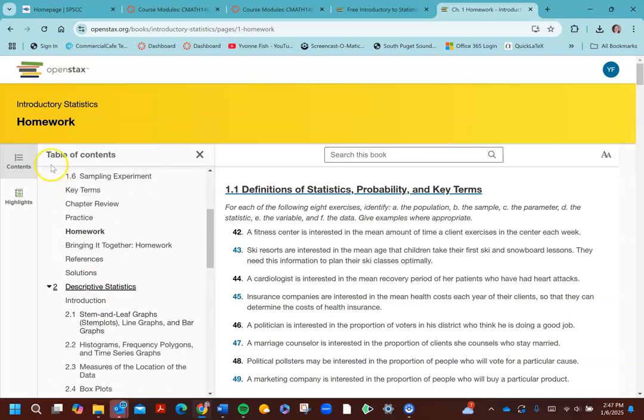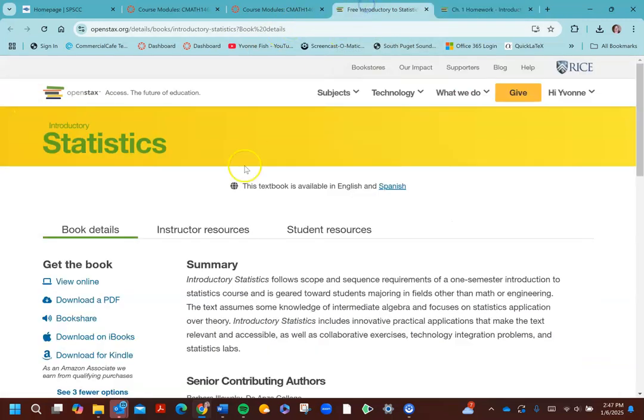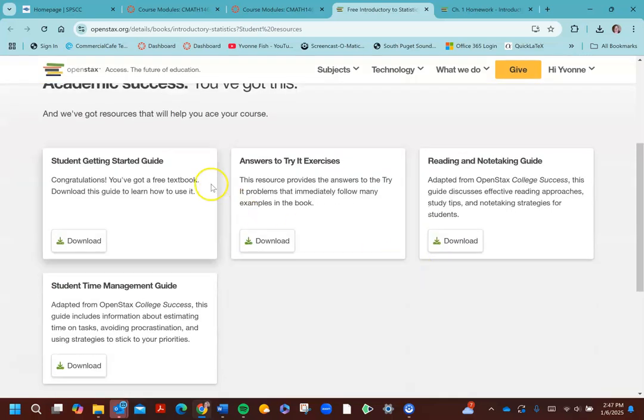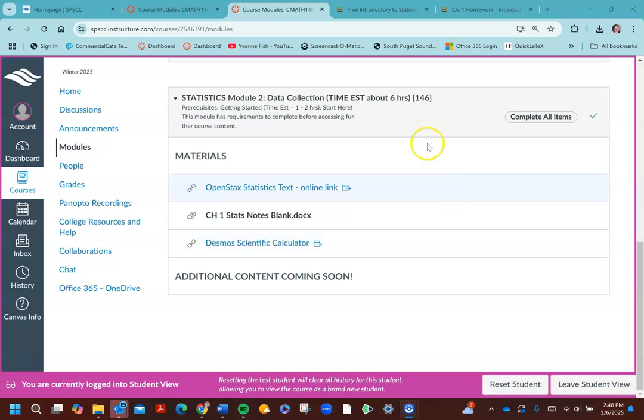Okay. One thing I want to point out is if you go back to here where you first opened that link, you can see there's some student resources, and you may be interested in that. There are answers to the try it exercises here as well. The next resource I want to point out to you is your note-taking blank.